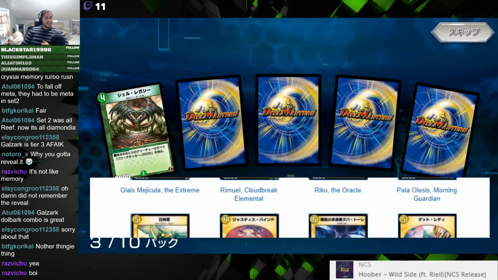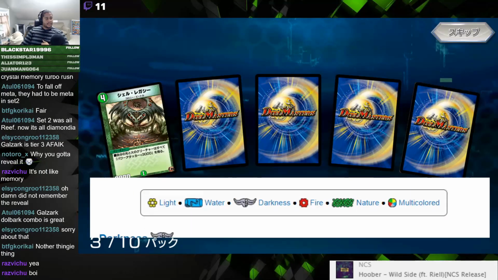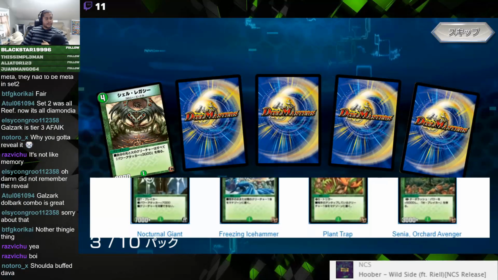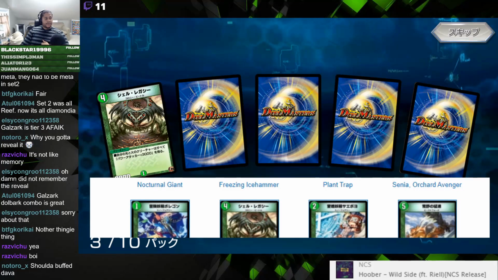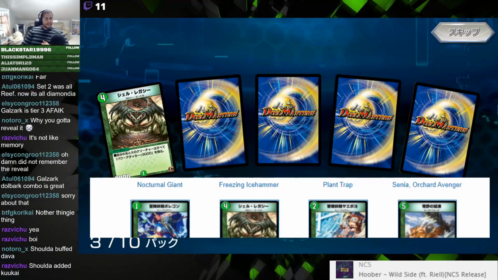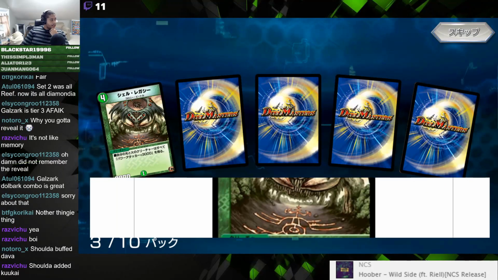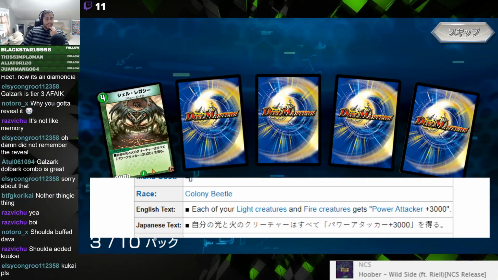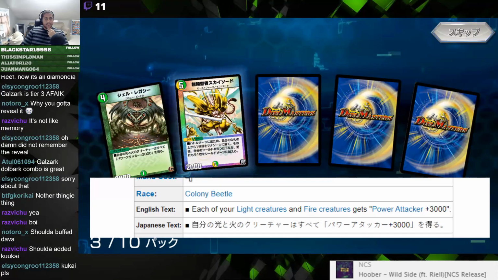Fortress Shell? Is that Fortress Shell? Fortress Shell, I think it's something different. Legacy Shell. Fortress Shell is the 9 mana destruction card. Each of your light creatures and fire creatures get power attack of +3,000. Not that great, honestly. Not for something you want to invest 4 mana into. It's a common, so it's not too harmful though.